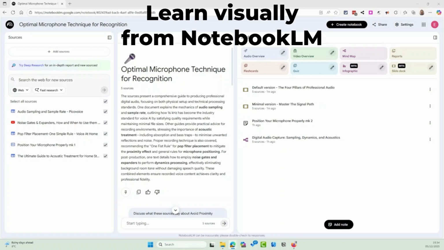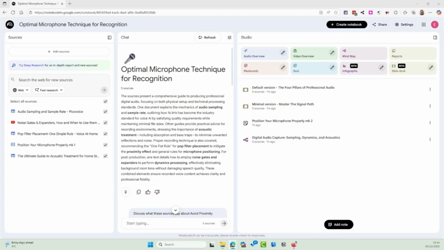Here we are looking at how to use the presentation tool in Google. It wasn't available last week if you watched my previous recording, but now we can see it is back, even in the free version, which is what I'm using here. We're still using the same content as last week, which is about the best way to use a microphone.